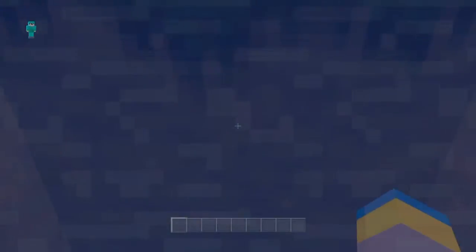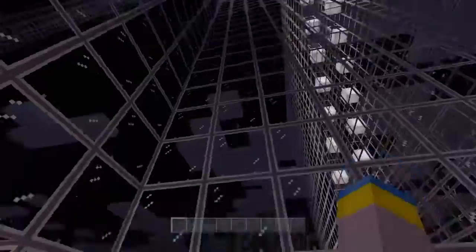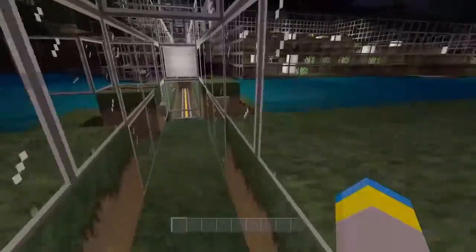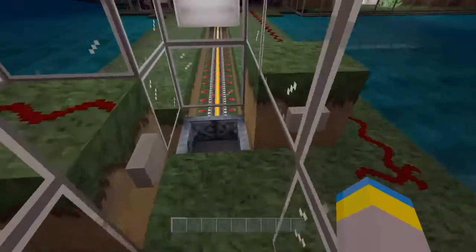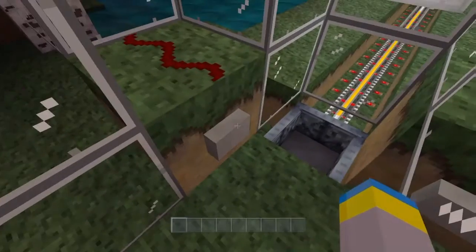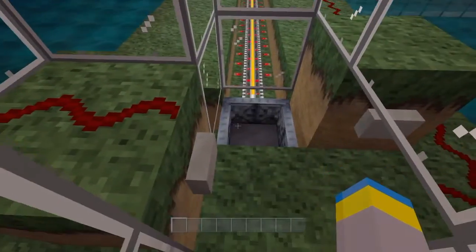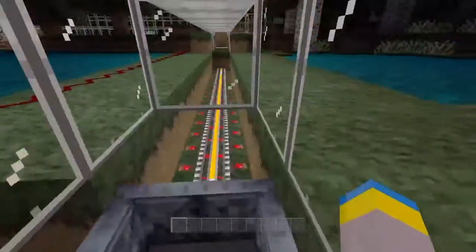Now, if your aim is off right there, you will hit the ground and die. So that can take a few tries for some people. As you notice here, there are 2 buttons. That button does nothing at the moment. I'm going to send the minecart down. Push that button, and it brings the minecart back. So people can take turns on this.